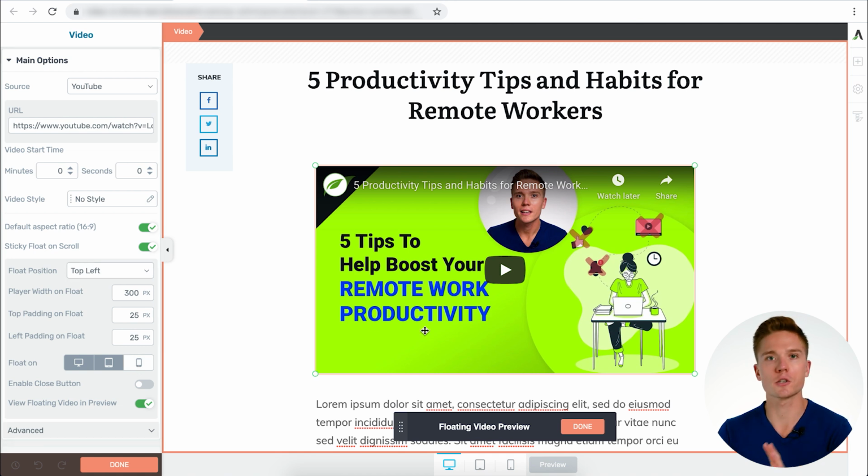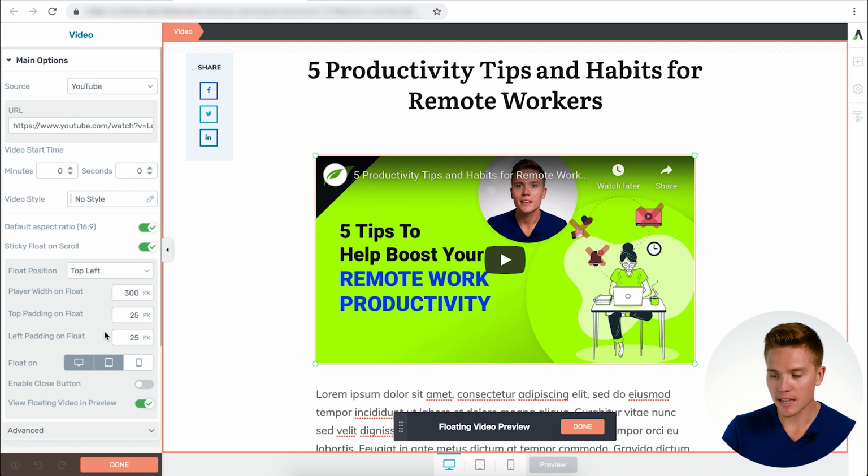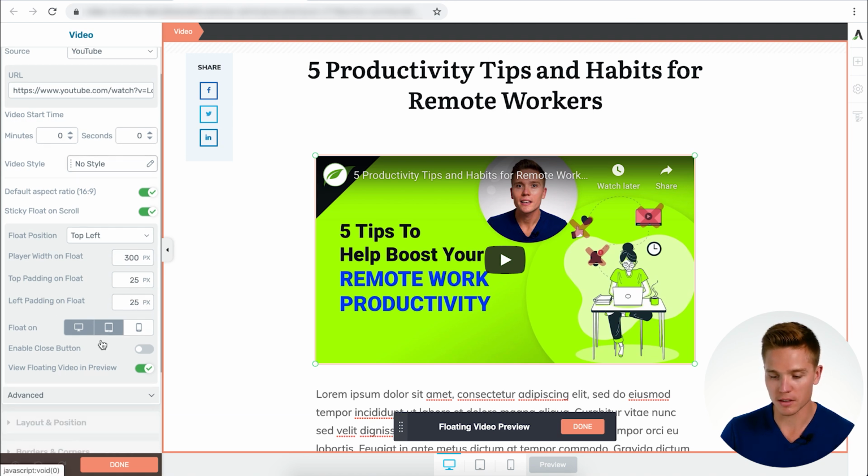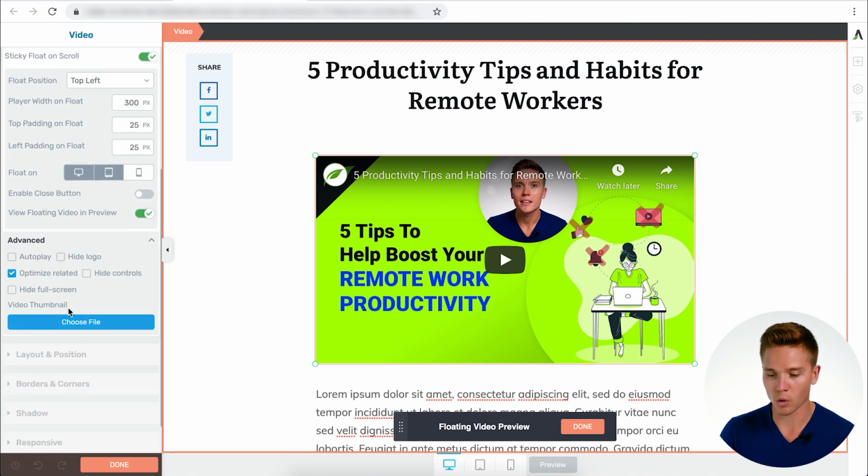So I want to show you a couple of things just to make sure you understand. This is very important that it does not get in the way of the content. The video is the focal point, but if someone's scrolling down, they're trying to read the content. So I wouldn't recommend going above 300 pixels, but any smaller than that, it's almost like they're squinting to see the video player. So I would just leave it as is. And here you can just play with the couple things in the advanced feature. If you want to, have it be autoplay, it's up to you. The logos, the controls, all that kind of stuff, that's where you can start playing with the settings. And other than that, it's going to look pretty good.